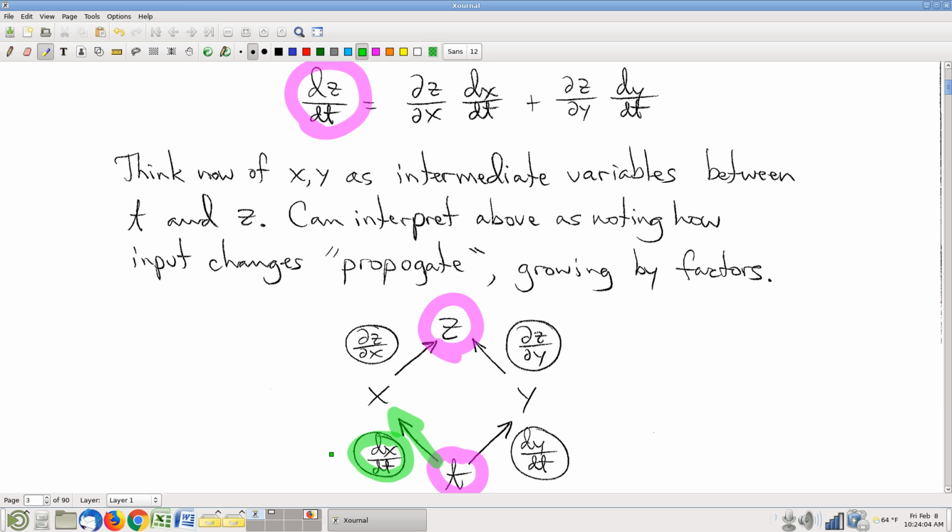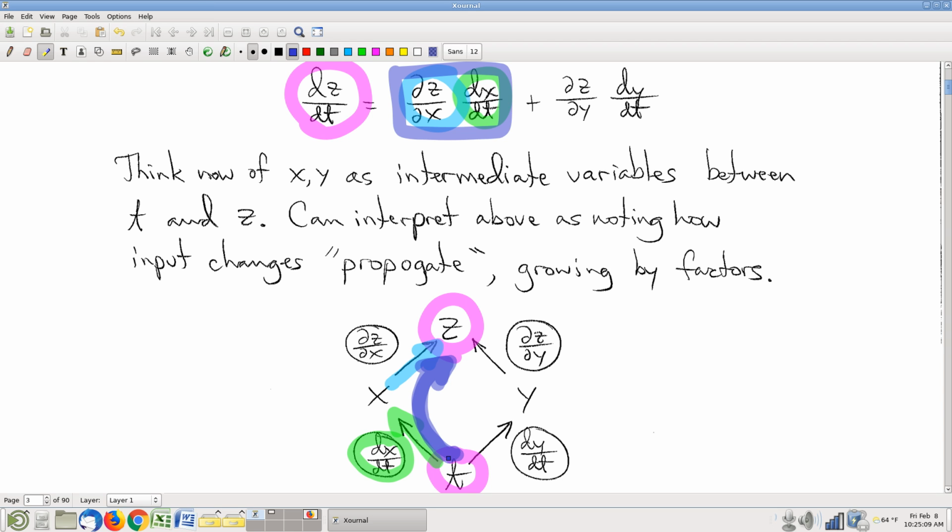Now, that's not what the question was. The question was, how does z change, right? But here's the thing. This dx dt, the factor that you multiply by a change in t to get a change in x, if you then further multiply by the factor by which changes in x should cause changes in z, right? This product altogether gives the combined factor along this path, you might say, along which changes in t might propagate through x to cause changes in z. And you could view what we've got here in this dark blue path that I've just highlighted as reminiscent of how the single variable chain rule worked. Right? You multiply derivatives in the chain rule because each of those derivatives is a factor, and that's how factors combine: they multiply.